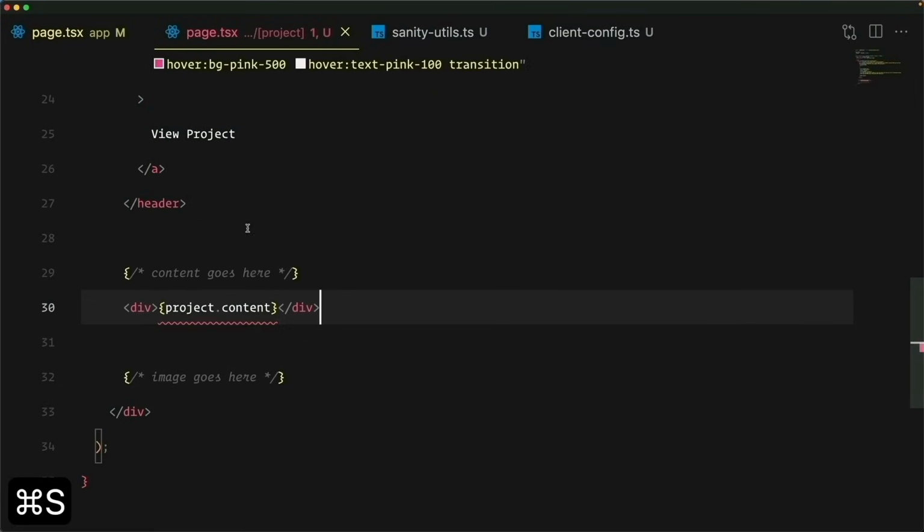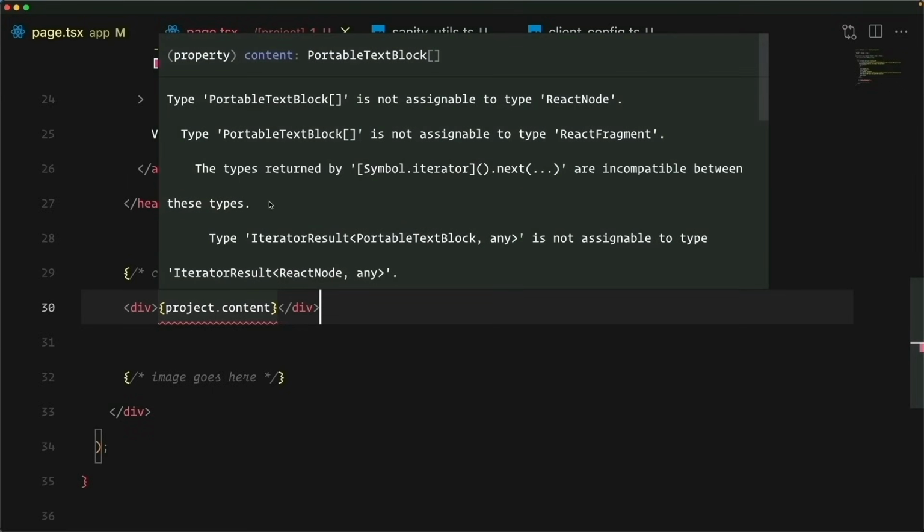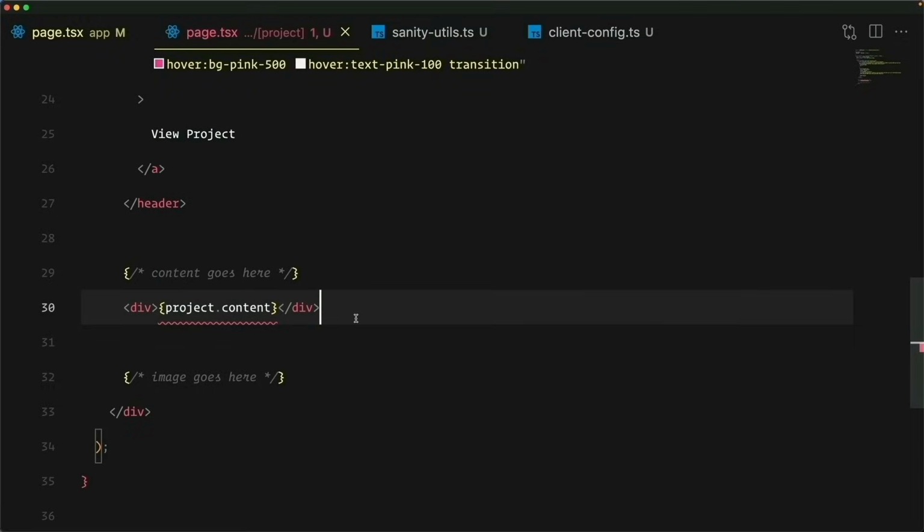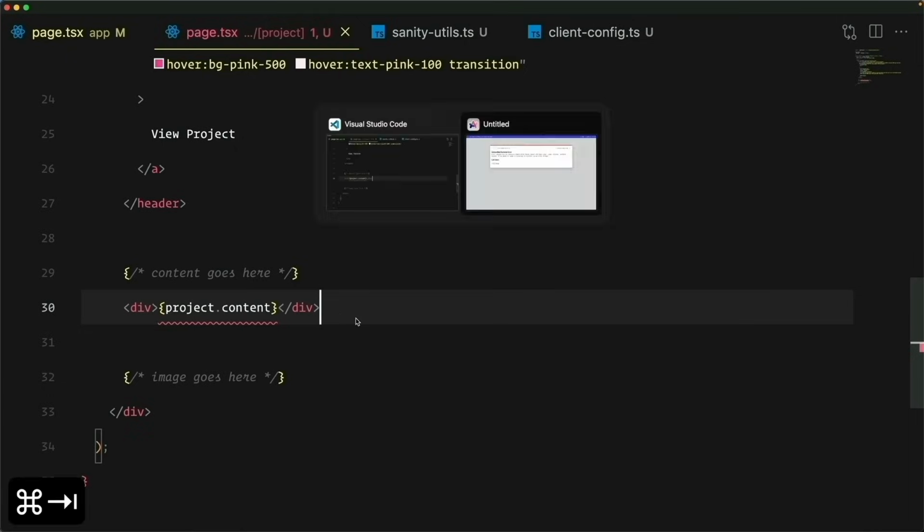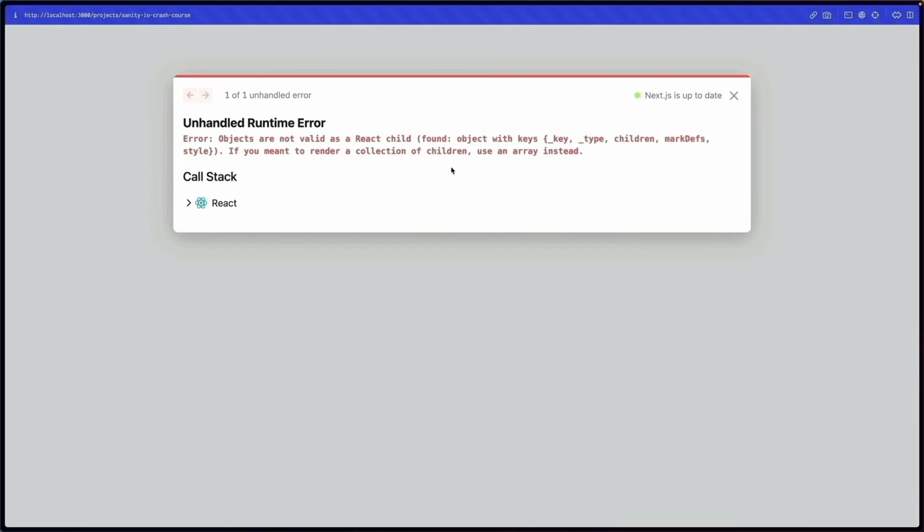And this is going to get interesting because this comes back as portable text. Remember, portable text, and it's not assignable to React Node, so we can't just display it like this. We have to display it in a special way. And this is because it is an array of blocks, which is like paragraphs that have bold or span tags or italics or block quotes, all kinds of fun formatting that isn't easy to do right here. And let's see what this looks like if it just gives us an error right away. And it says can't display this.